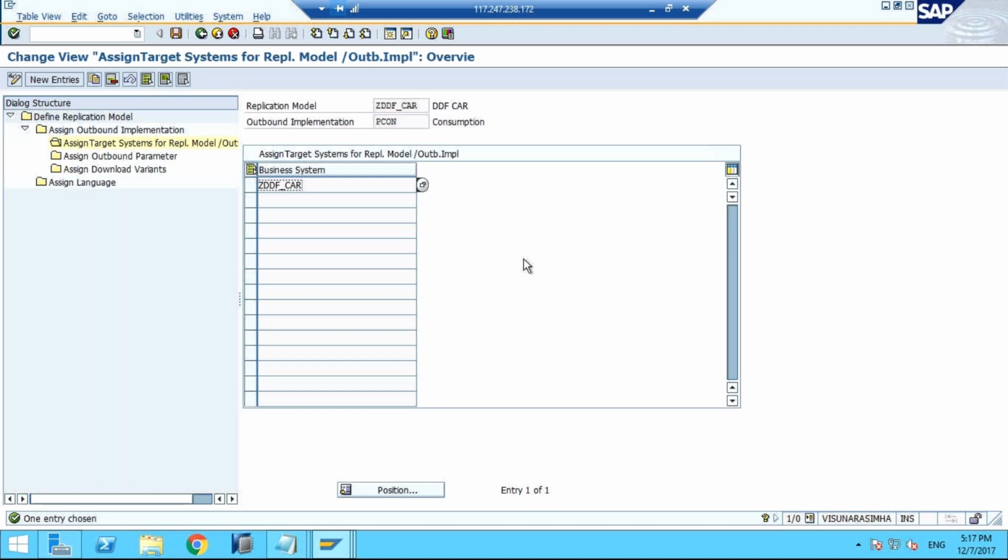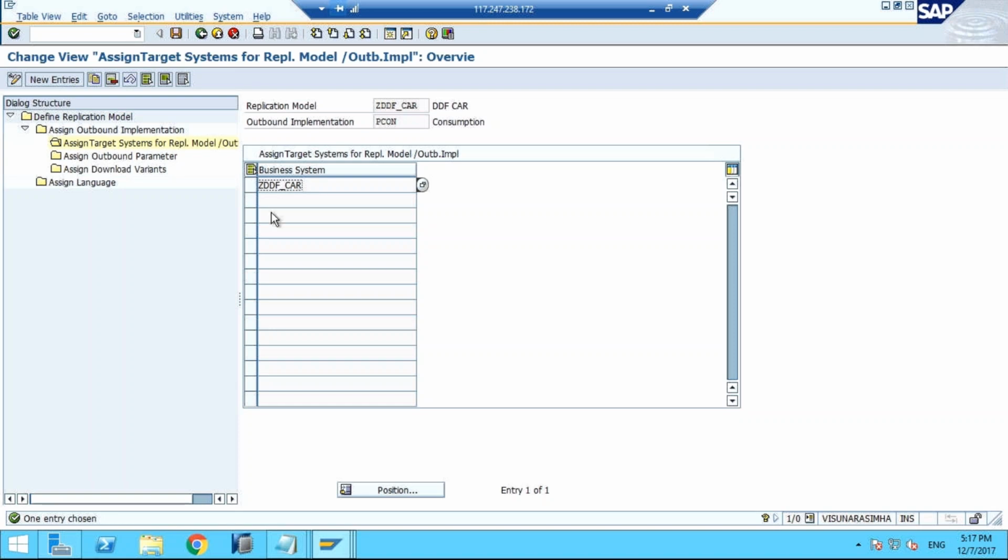If you are going to use that MDG system and replicate to it also, you need to connect the MDG system. But generally only one system is connected with a CAR system, generally connected with an ECC system. But here you can configure multiple CAR systems. It's not that you are only able to connect one CAR system here. Only one CAR system is connected with one ECC system, but here you can connect with different CAR systems.